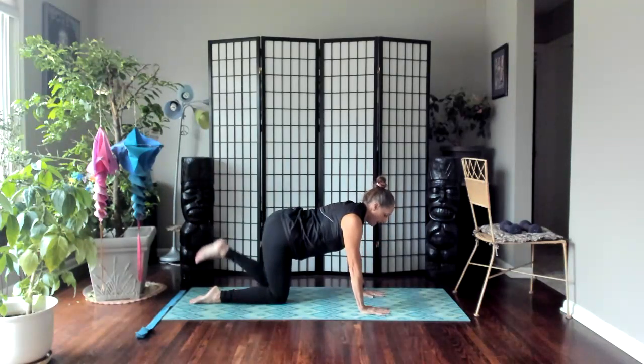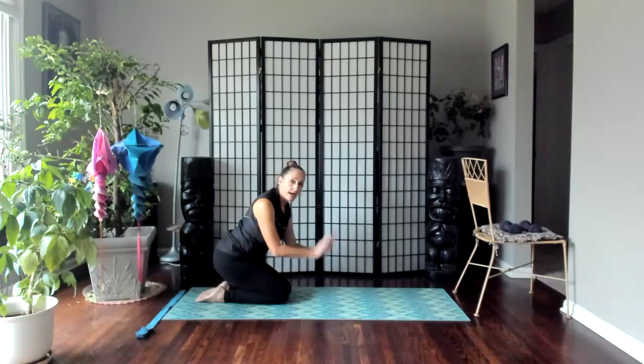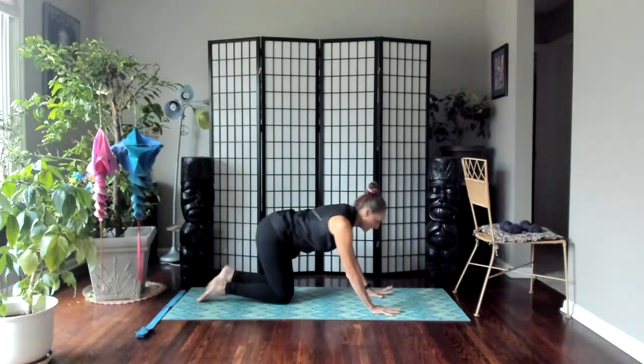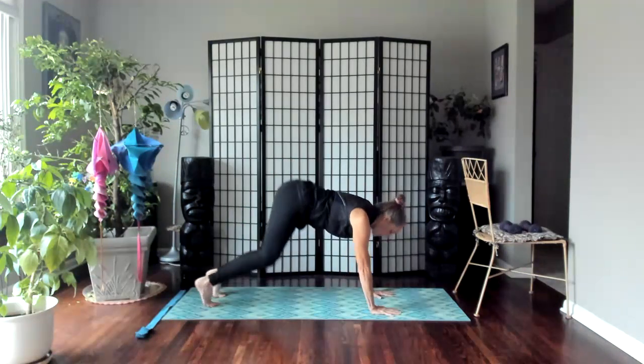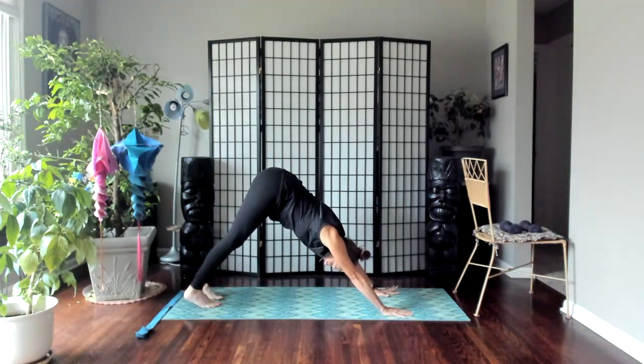Back to hands and knees. So we're going to do 2 more rounds of this on each side. You have the option to stay on your hands and knees or take this up to the next level, lifting the hips up into downward dog. So it's the same progression.